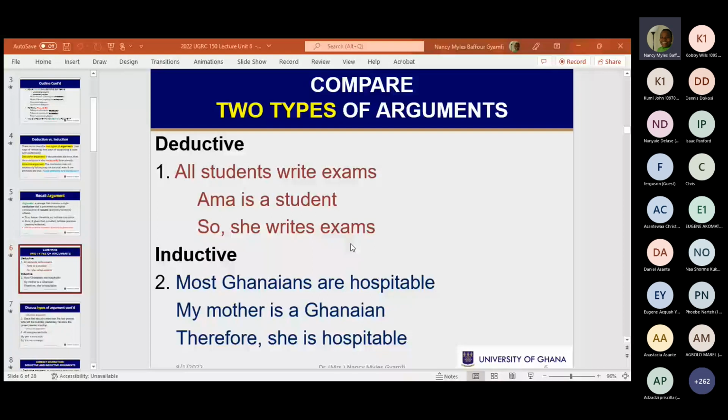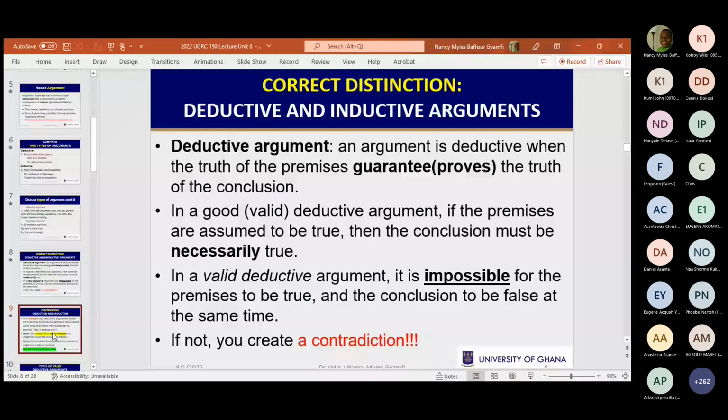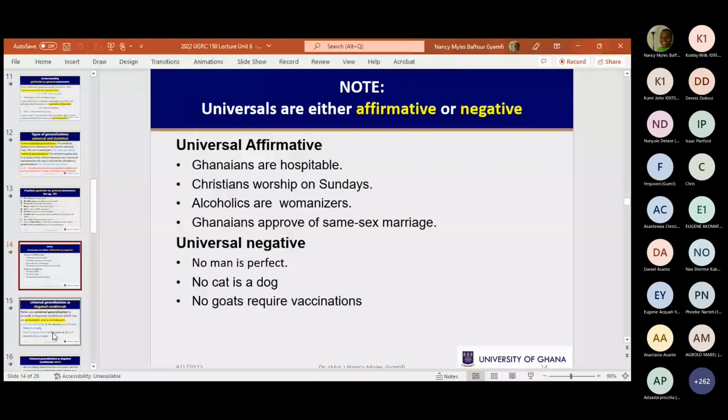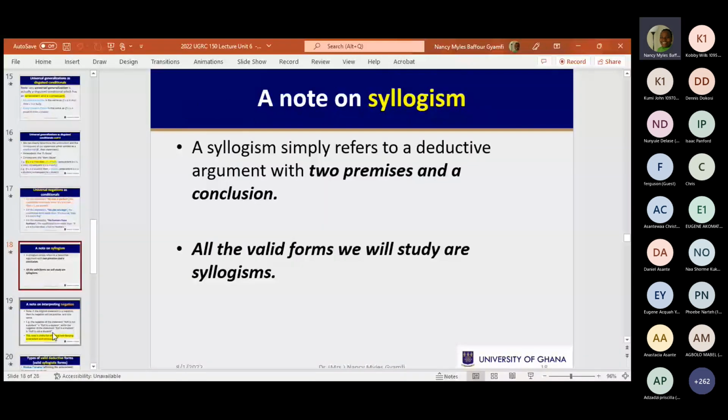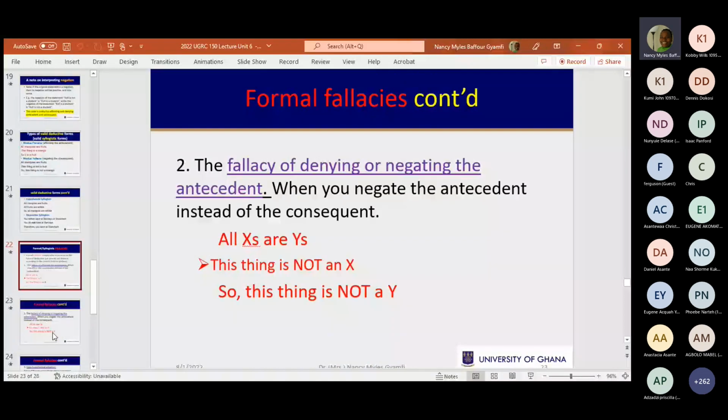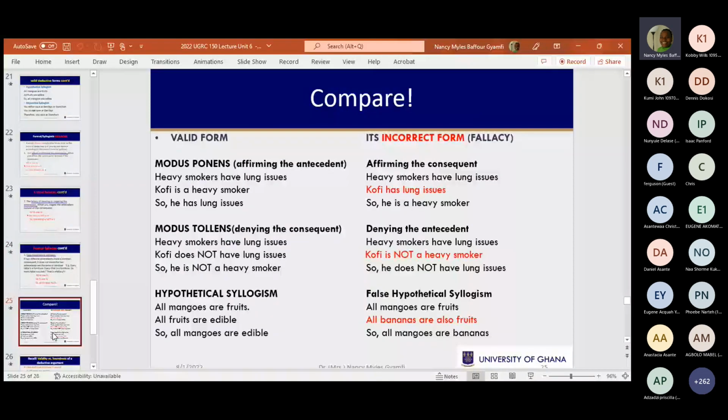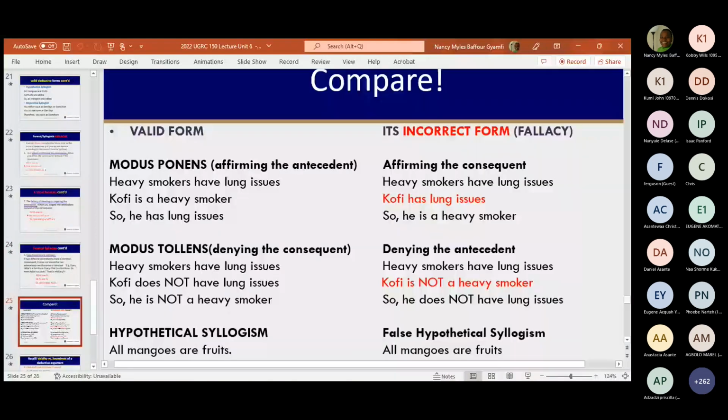Now, if we got the two, antecedent and consequent, then by modus ponens validity, let me project to the screen. I want to help you revise strategically. So we'll look at the valid ones here. This is what we said: if you tell lies, then you will not succeed. The next premise must say, Kofi tells lies.